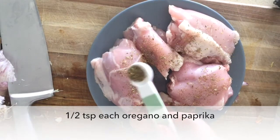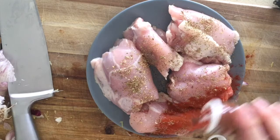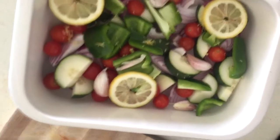Just sprinkle a little bit of herbs and just pop them on top.